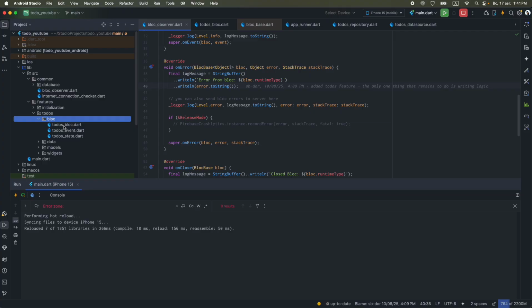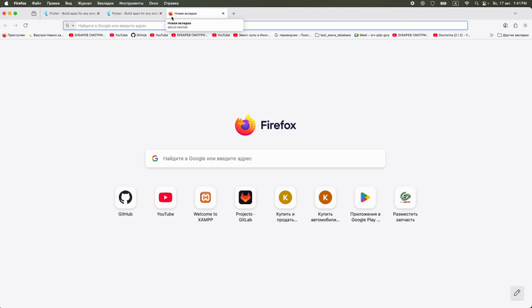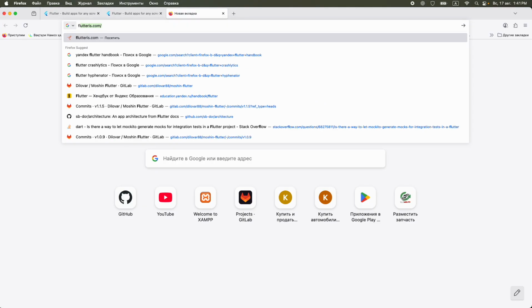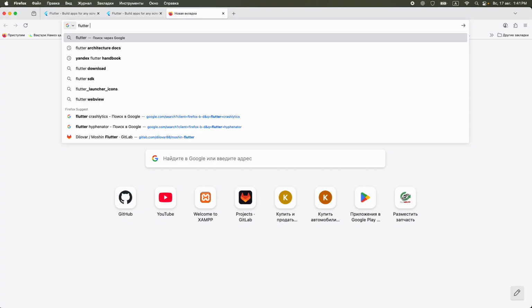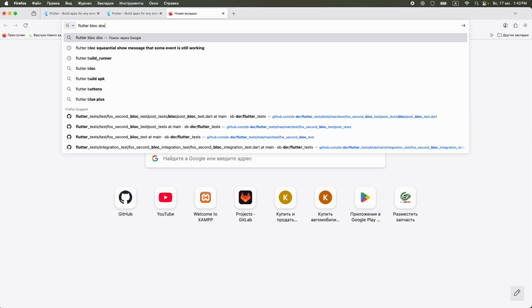There are a lot of people I've seen who do that, especially myself. If I talk about myself, I've used context in a BLoC. I guess there's an article by Felix Angelov that says you have to prevent sending your context to the BLoC. There is the Flutter BLoC documentation, BLoC doc.